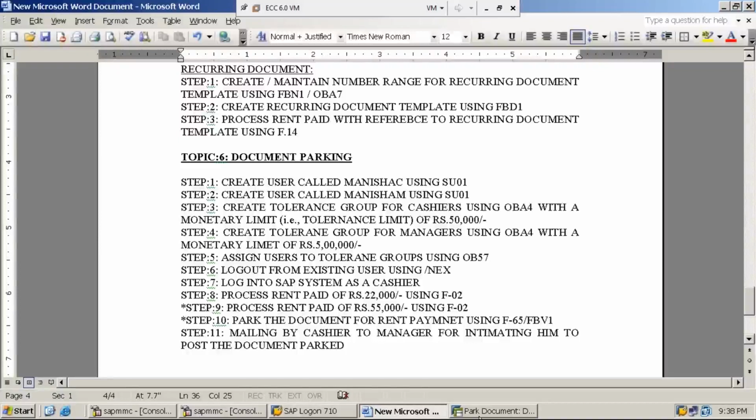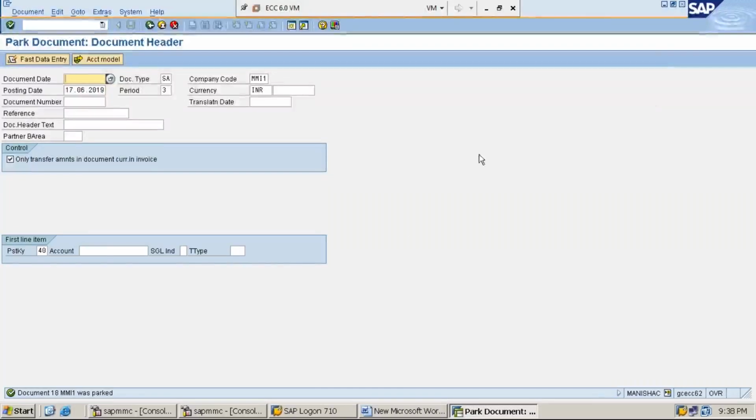Did you remember the document number, Manisha? Yeah, 18. We have to remember that.